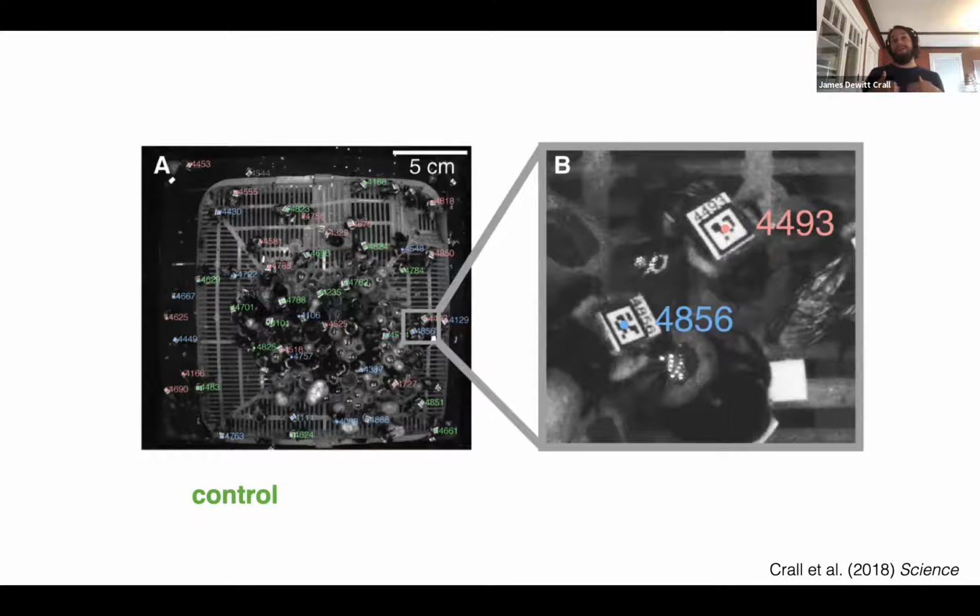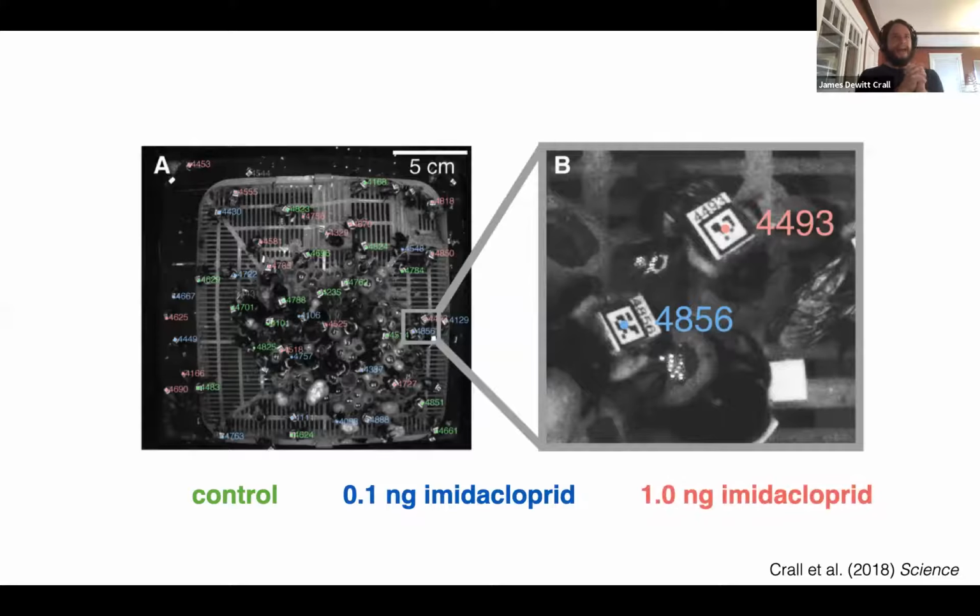So we want to know if there's any kind of baseline effects of just this removal and tagging. And then we also give some bees a low dose of imidacloprid and then a high dose. And I just want to highlight that both of these doses are, we think, within the realistic total exposure range. So these are calibrated to be the total dose of imidacloprid we would expect a forager to consume in either a single foraging bout at the low dose, or in a single day at the high dose. So both in the realistic range, we think.